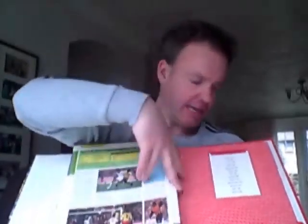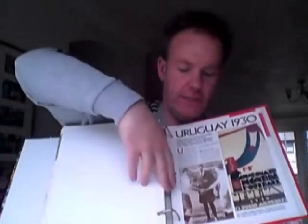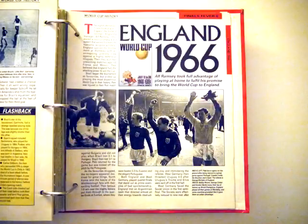And then finally at the back of the red section you had Finals Fever, which was basically a look at each World Cup in turn starting with Uruguay 1930, then Switzerland 1954, working all the way through to Mexico 1986. It's always the thing I find quite alarming when you look back at old history books like this — at which point does history stop as you know it now. When this book was made the most recent World Cup was 1986, and you just think so much has happened since then. Makes you feel quite old.